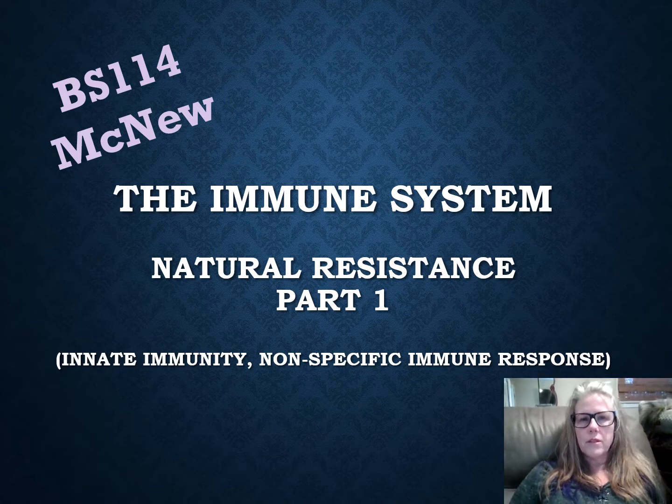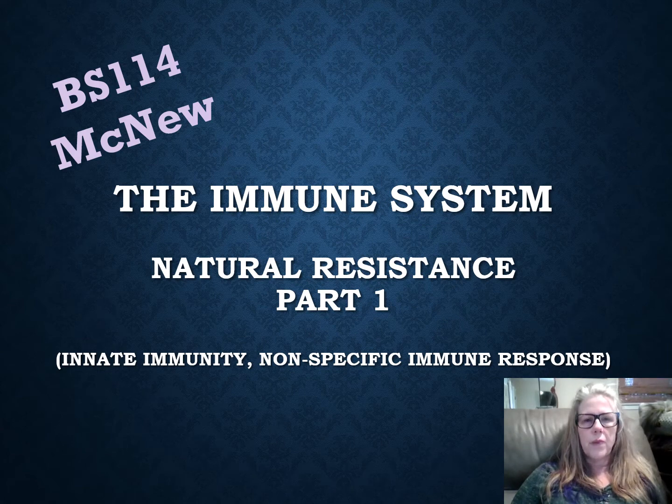The goal of the immune system is to neutralize or kill pathogens that would otherwise cause death or disease in our body. Now, the immune system can be broken down into first, second, and third line of defense. When we look at defense as a whole for our body, the first and second lines of defense are what we call our natural resistance. Think of the components of natural resistance as body responses and molecules in the cells that help us out with fending off these invaders.